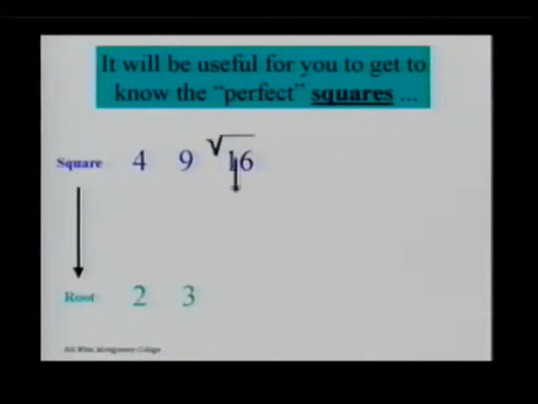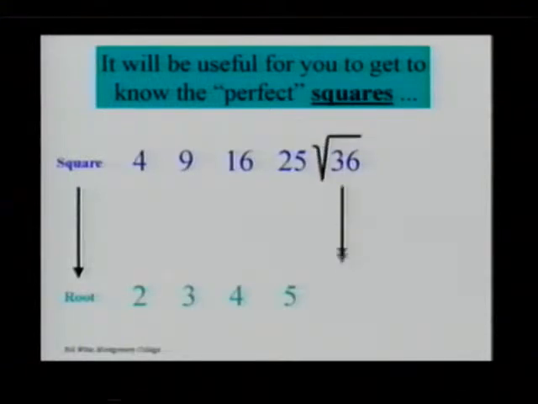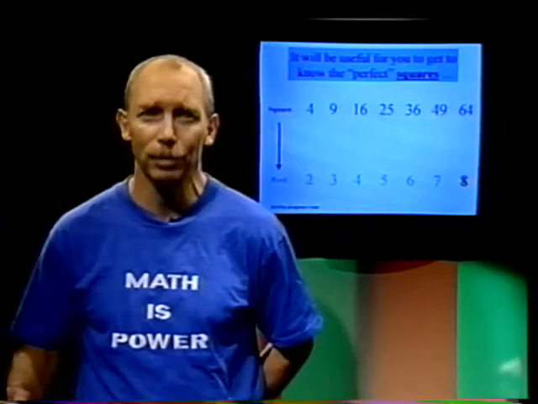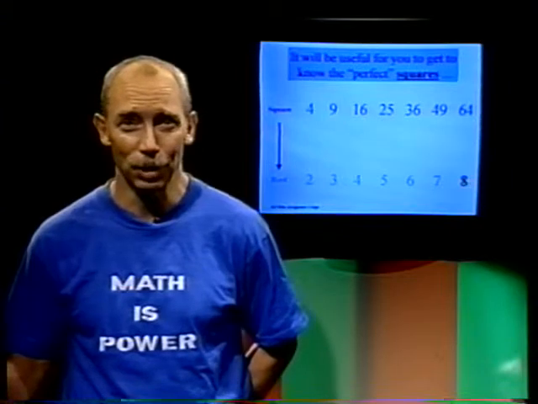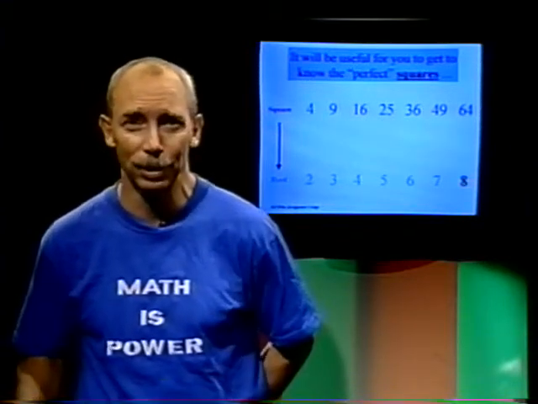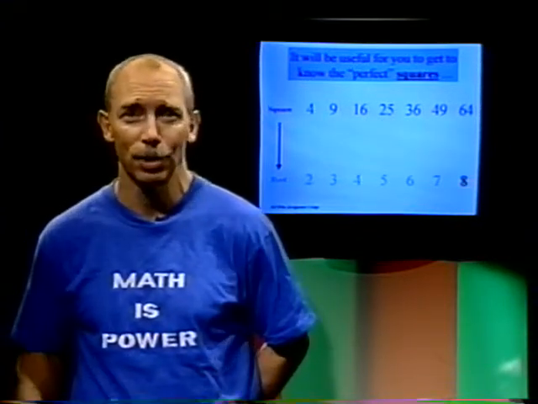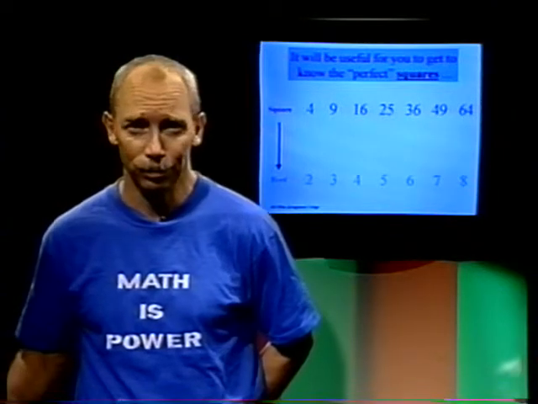The square root of 16. These are the easier ones, if you would. They get higher. The square root of 25. The square root of 36. Do you know your multiplication tables? We're getting higher. The square root of 49. Square root of 64. And they go higher, and the higher you can remember, the easier life's going to be as we go on. I'm not going to go any higher than that, but you get the idea. It's going to help you to know your multiplication tables.